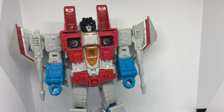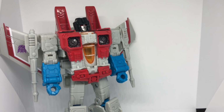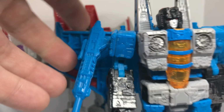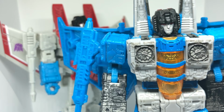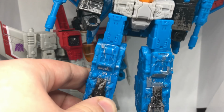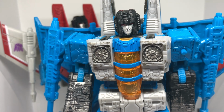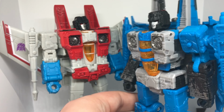And that's his accessories. Now, I want to compare him to one of my favourite Seekers, Thundercracker. Let's see if we can get this guy in the booth at the same time. Probably not, because it's tiny. Here is Thundercracker, next to Starscream. As you can see, Thundercracker has a lot more battle damage, shall we say. And obviously he has his triple thrusters at the back for Cybertron Atmo, but this is not a review on Thundercracker. It's really a comparison between the two.